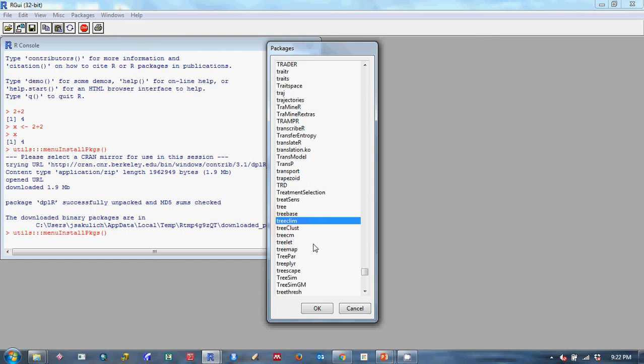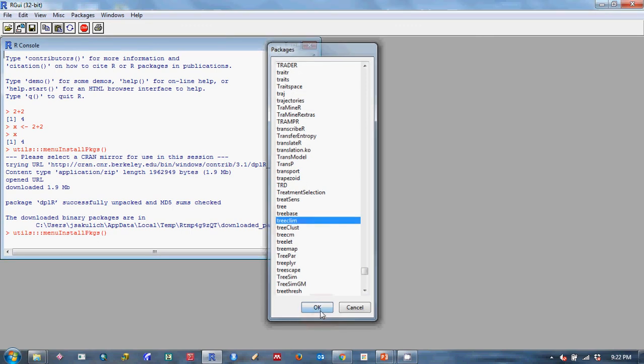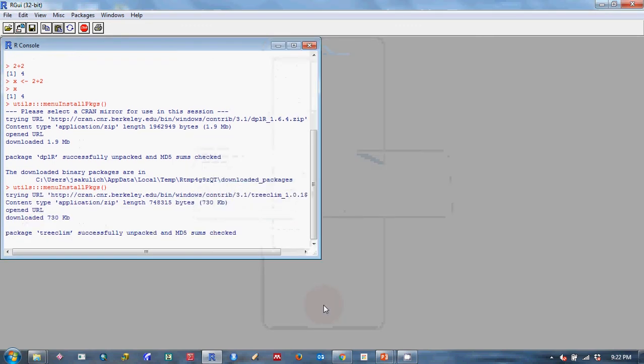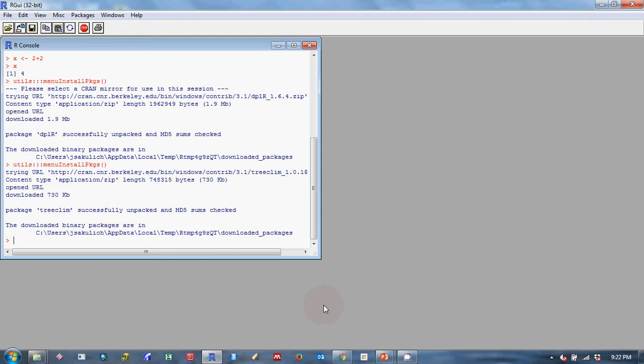Right here, treeclim. Okay, and I'm going to click OK, and it's going to install it, and we're all done. Okay, so do that, and then in the next video I'll show you how we run dplR to detrend our series and make one tree ring chronology of index values rather than just millimeter ring widths.